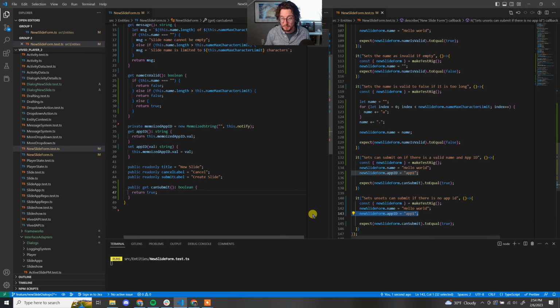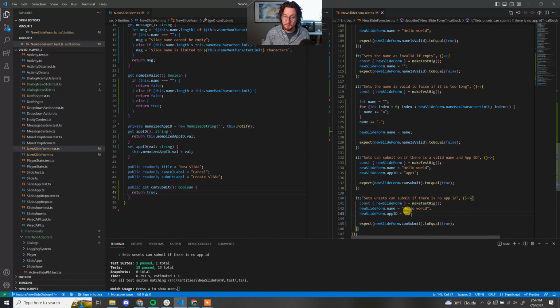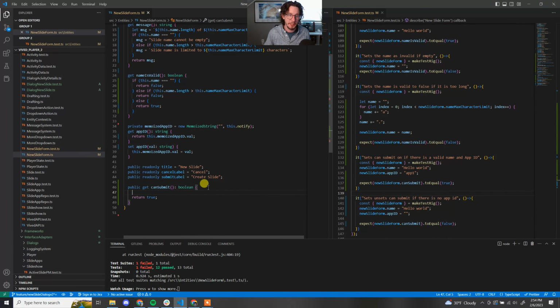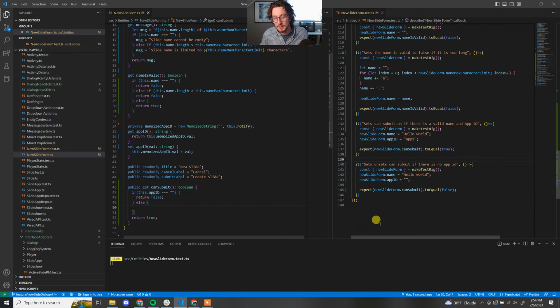So let's take this out. App ID, let's just make it empty. And this should be false. All right, so now we've got to start adding logic in here. Public get. So if this dot app ID equals that, return false. Else.